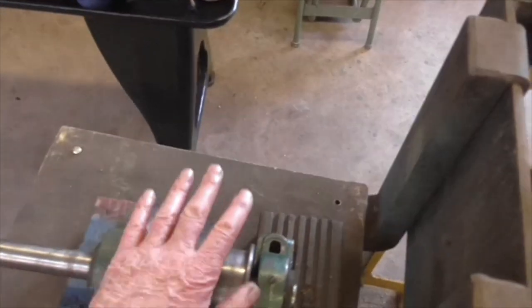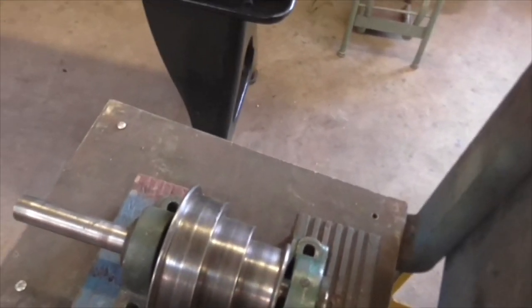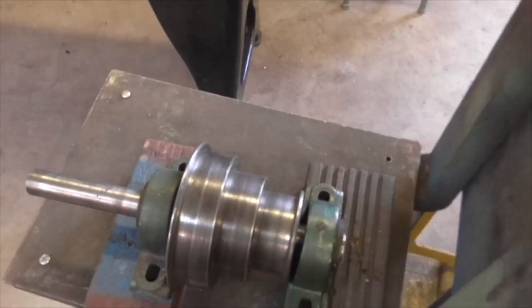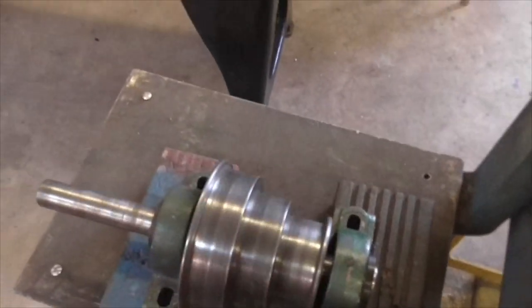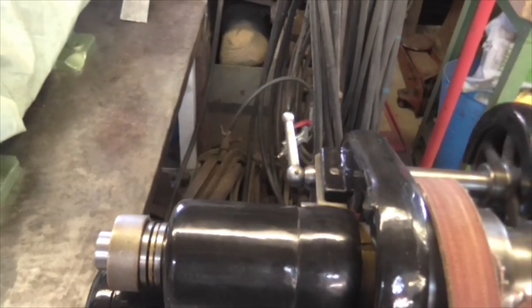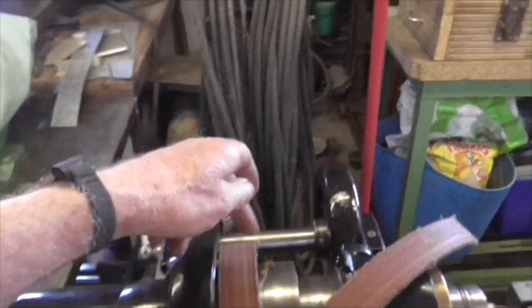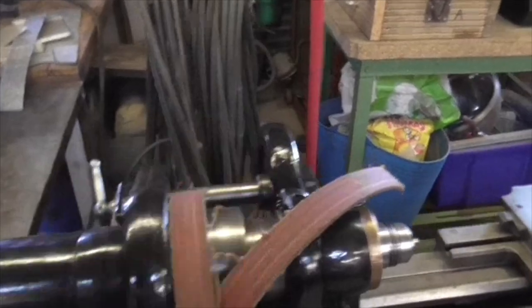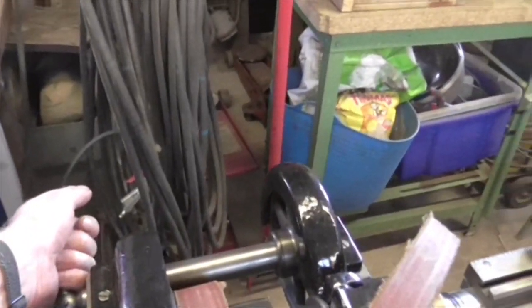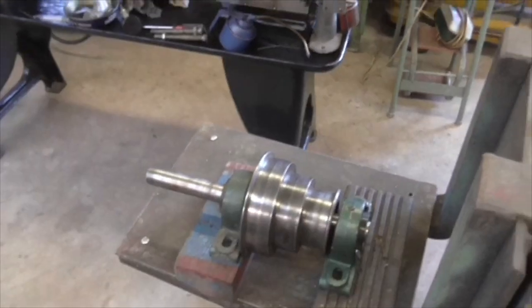Andrew Morrison also picked up on something I'd looked at and looked at and just misread. This pulley does not need to slide. What happens on the original fitting is these two pulleys opposite each other give you three different speeds. On the motor with the drive from the motor you have another two speeds, which means you have a high and a low, giving you six speeds — three speeds in high and three in low. Then you get another six speeds by using the back gear. That's how you get the 12 speeds. You don't need to slide that fully along the shaft at all.